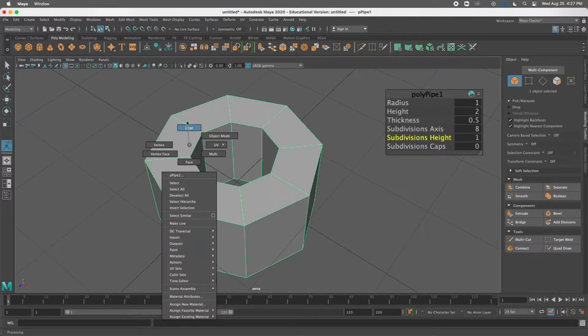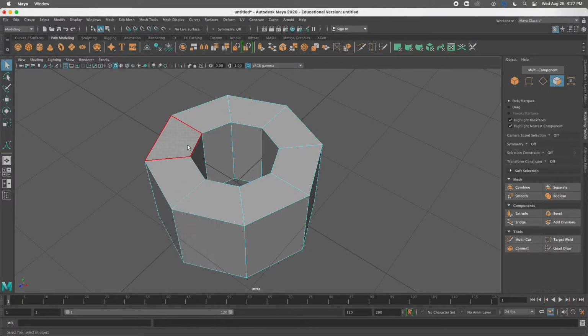First of all, right click. Do you remember how to get to face mode? Select a face, hold down the shift key, and select 2 faces, 3 faces, or click a face, hold down shift key, and go to the very next face, double click, and select all the faces.